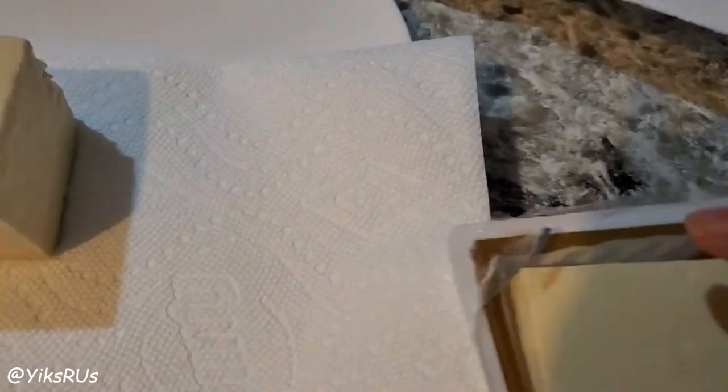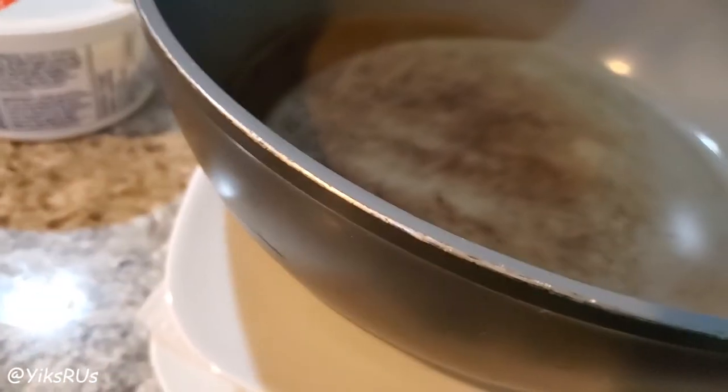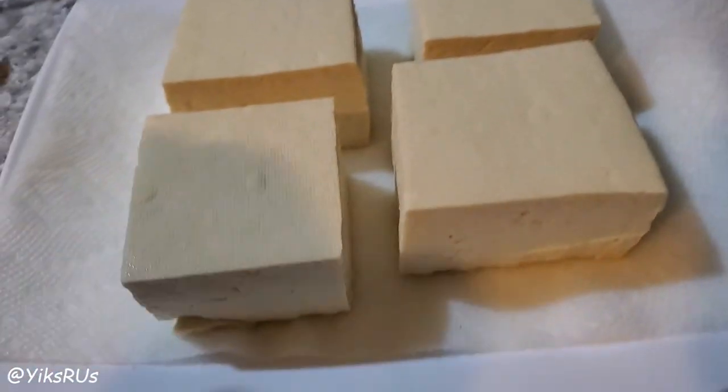Give it a little rinse. Then we're just going to grab two plates with paper towel down — I'm going to fold it over so it's a double layer. Place the tofu on top, then put another piece of paper towel on top, then another plate, and then grab a nice heavy pan and place it on top to give it some extra weight and press the water out. In about 15 minutes I have to come back, change the paper towels, and redo it again to get as much water out as possible because we are pan frying these. It's been about 15 minutes — it's quite wet.